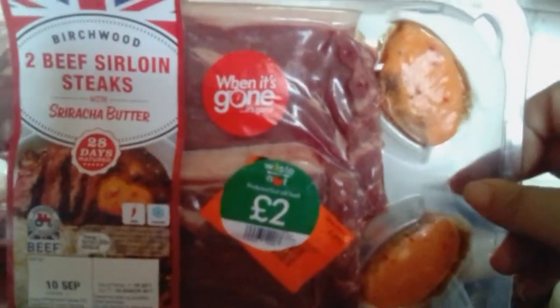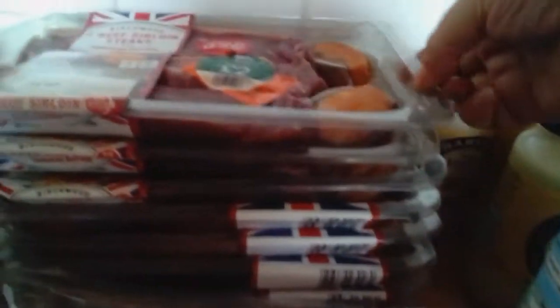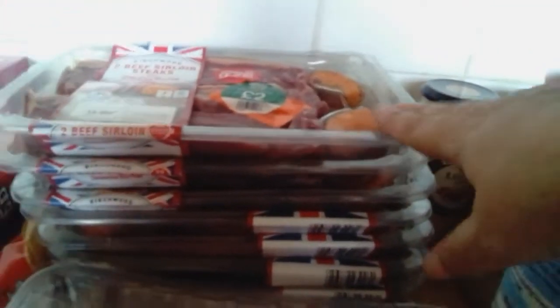This is where I went crazy. Instead of £6.98 it went down to £2.00. We don't normally buy steak because I can't cook it — I might even have to just chop this up for casseroles, but I'm going to try one packet as steaks. I hope I cook it right. But I cleared the shelf off because every single packet was down to £2.00. So I've got eight packets — that was £16.00, but I think it will be worth it.